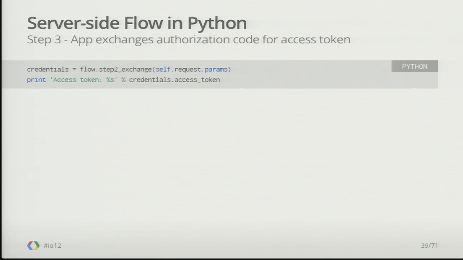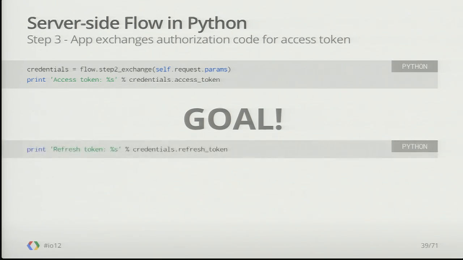And we're getting back a credentials object. And that credentials object has the access token in it. And we've reached our goal. We have an access token. You guys excited? We have an access token? All right. We also additionally have one other bit of data. We have a refresh token. This refresh token is used to get access later. If we need access after the 60 minutes, we can use this refresh token to get access. And we'll show you how that works here shortly.